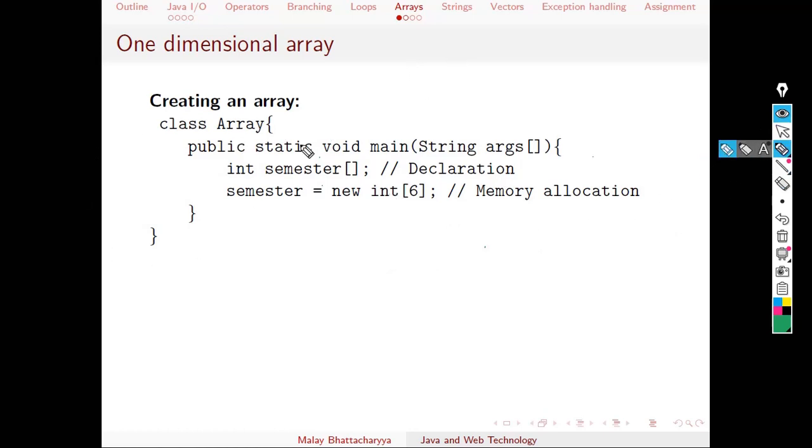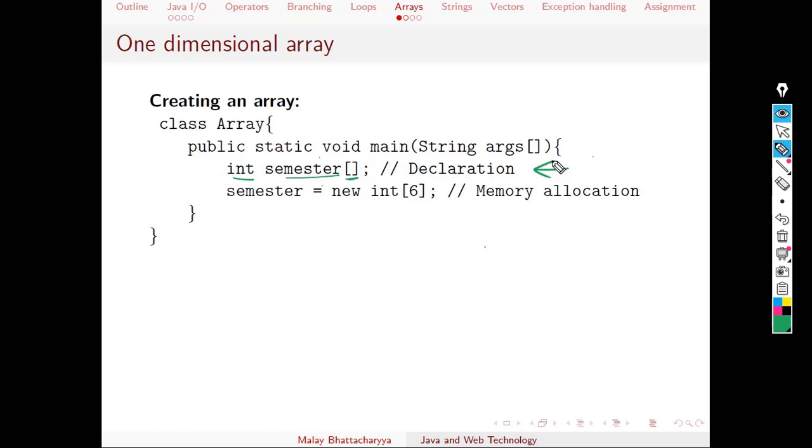So, one dimensional array. You know what an array is. We are not going to invest our time in understanding how an array works. We are just going to define and declare an array. To declare an array, you must use the data type with the array name and these square brackets. You have already used that signature. This is how you defined a string array, and in this particular situation we have defined an integer array. This is only a declaration, which means no memory has been allocated. We have just created a reference to an array, meaning semester can be an array.